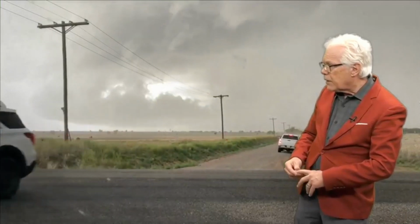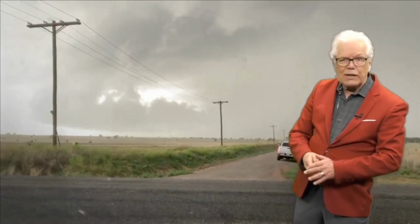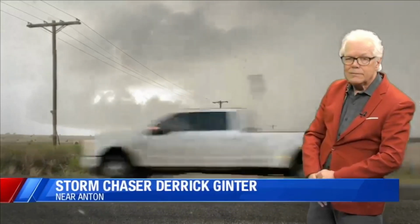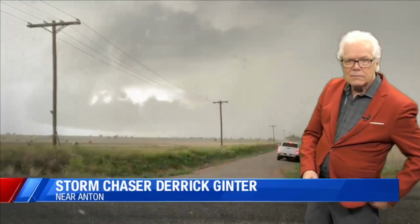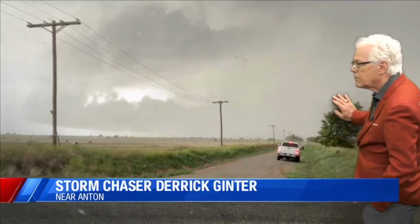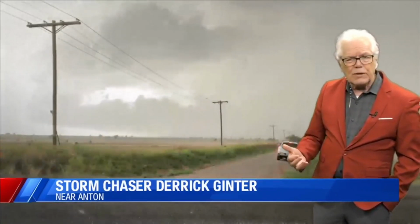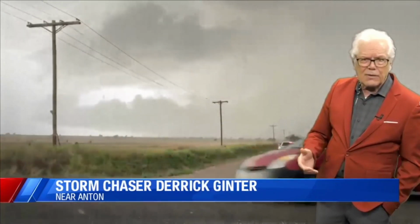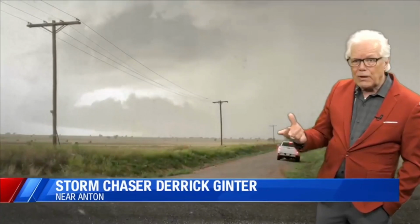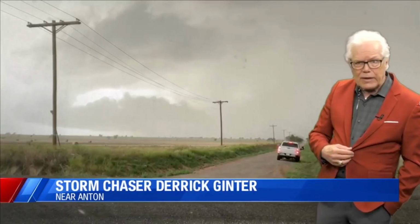DG, you've been kind of looking around this and holding off on getting involved. What do you see from your vantage point? I see a lot of spotters. I see a lot of chasers. I see a Doppler on Wheels, and I'm seeing a lot of green jade coloring to the sky over Littlefield, Ron. You know, DG, southeast-moving storms don't often produce tornadoes, but at the same time, some of the most destructive tornadoes have been from northwest flow storms. Maybe you can discuss that.